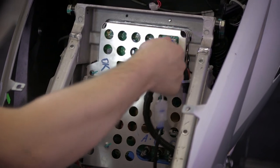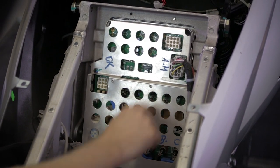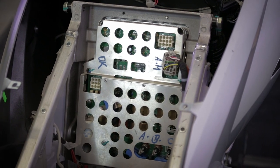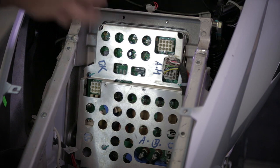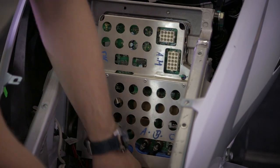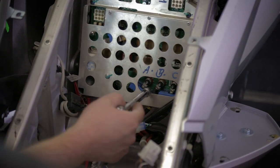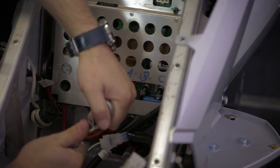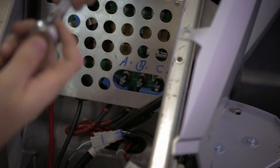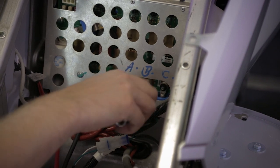We can remove the data harness. The encoder connector. And the three motor cables by loosening the 8 mm nut. Here as well a magnetic socket. It will help to prevent the nut from falling inside.